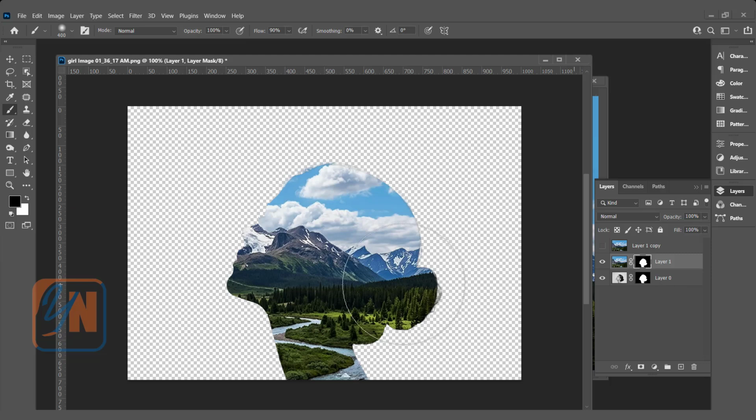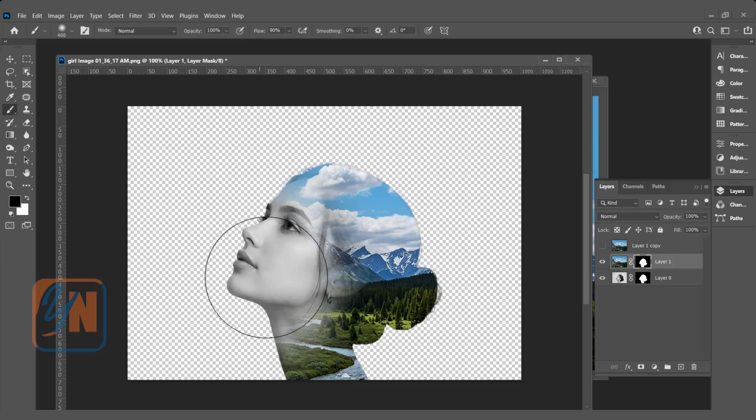Mask is selected and simply reveal this area this way. Reduce the opacity, brush size, and here also little bit we need to blend the hair with the scene.